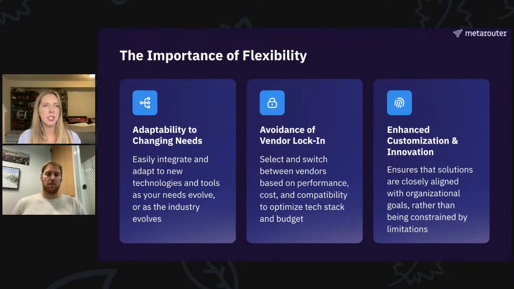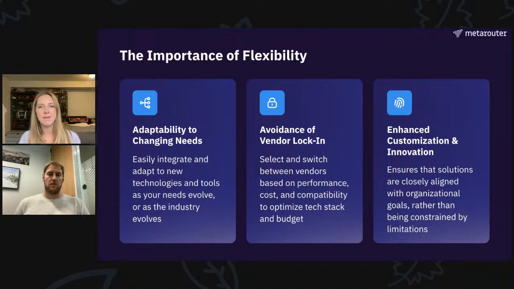With that as well comes really avoiding vendor lock-in. I know there are some tools out there that keep you within the ecosystem and they do a good job of it. But again, as things change, as maybe costs go up, you may want to look at a flexible tool that can really avoid that vendor lock-in. By remaining technology agnostic, you not only avoid getting stuck in a single ecosystem, which can lead to higher costs and sometimes reduced negotiating leverage when you're up for renewal, but that independence also allows you to switch between vendors based on not just cost, but performance and compatibility. If you are building a composable stack, this really plays a role as well, in deciding what tools you need to optimize the stack overall.